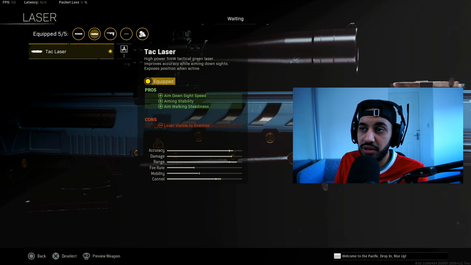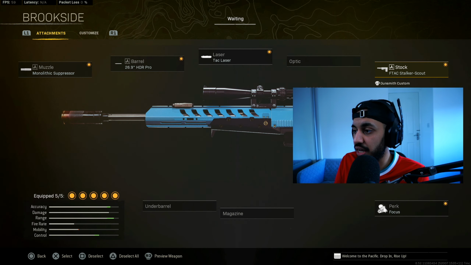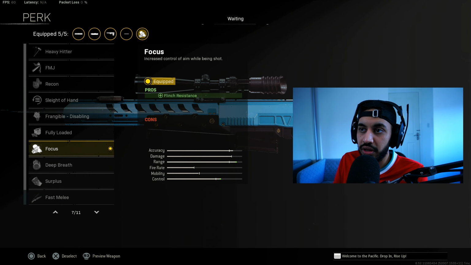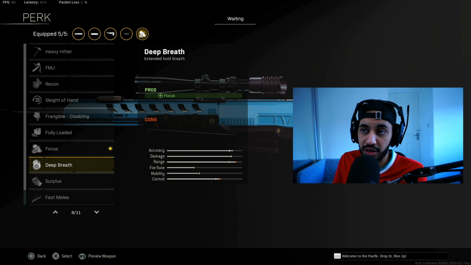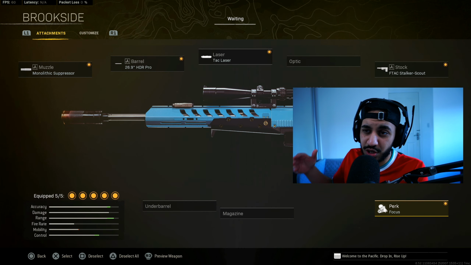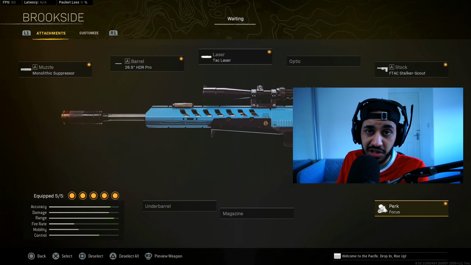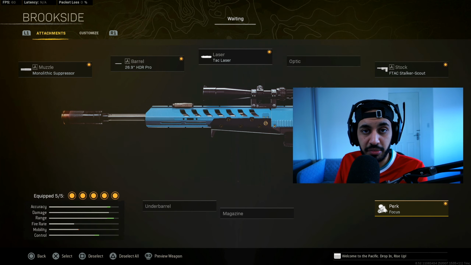Then we've got the tac laser on there for the faster ADS time. We've got the Stalker Scout again for the faster ADS time. And then we've got the focus perk on there as well for the better flinch resistance. Now you can use maybe deep breath if you want to hold your breath longer, but I do think the flinch resistance perk is going to be more important because there is quite a bit of flinch on these sniper rifles now, and that's including ones later on in this list. And try to reduce flinch as much as possible if and when you can. I do think that is really important, so I do think the HDR is at number 5.